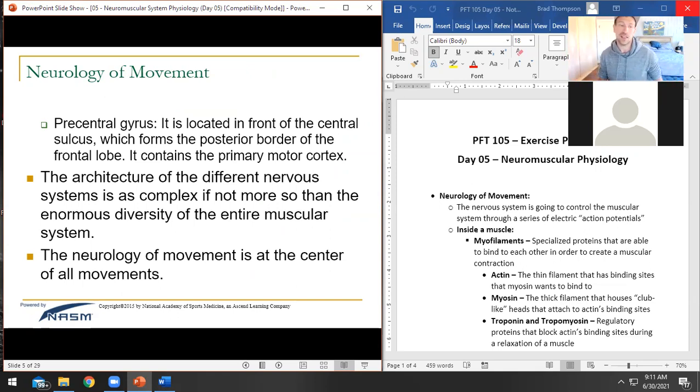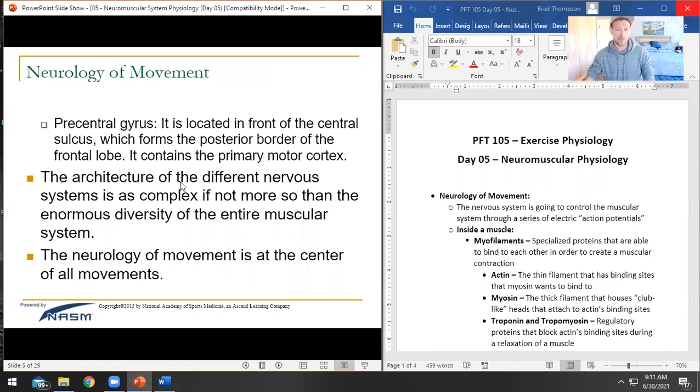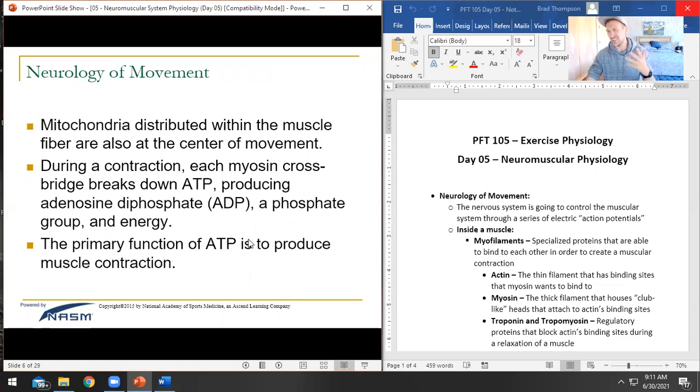A lot of times when we're thinking of our nervous system, we think of the stuff that we're controlling, all the stuff that we are purposefully doing, but there is so much going on that is involuntary. Your heart is beating right now, your diaphragm's contracting involuntarily, even though it is something you have conscious control over as well. These are areas where you're doing a lot of things that you don't want to have to necessarily think about. So that's the architecture of your brain and the neurology of movement, at least in a very basic way.